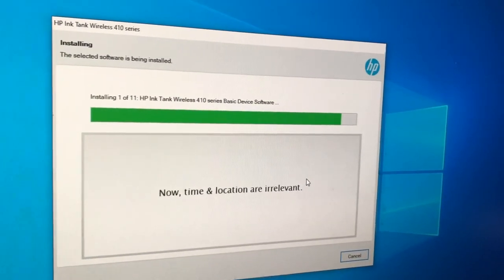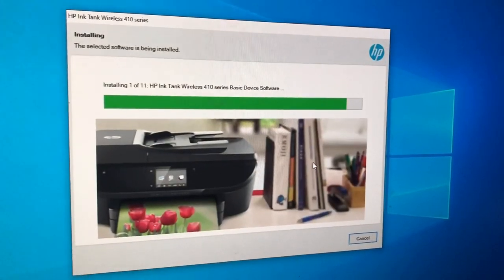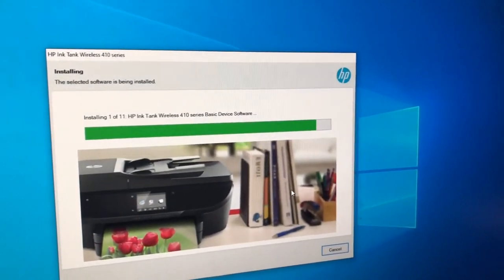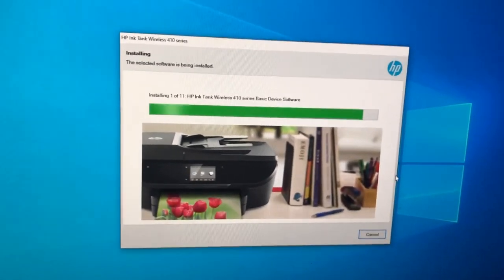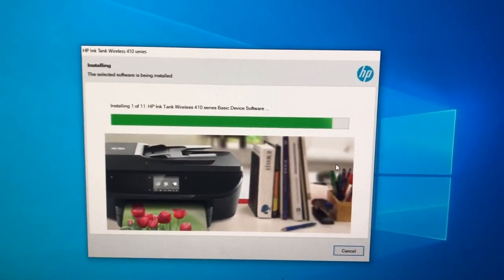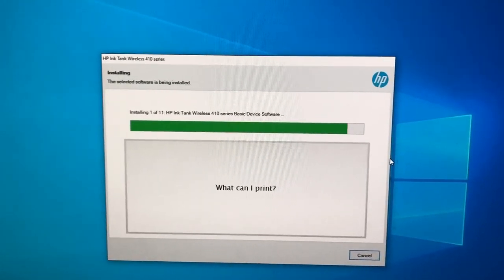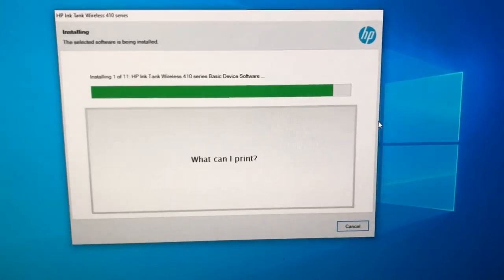Now, because you can print your picture by a cell phone, that's why it's Bluetooth. Wireless. I thought it's wireless on computer. No. If your computer has the Bluetooth. It's installing now.